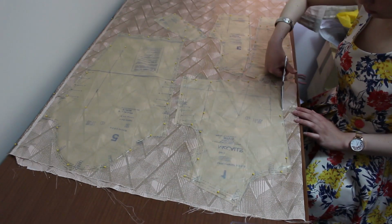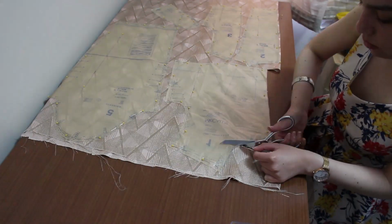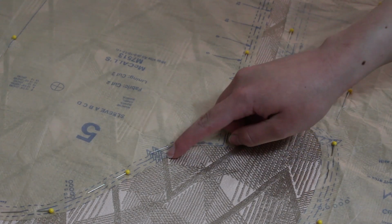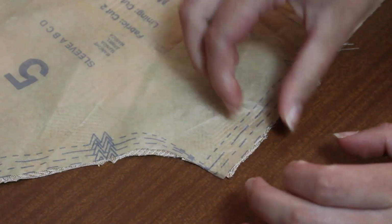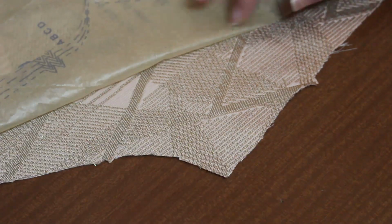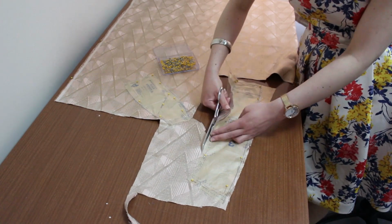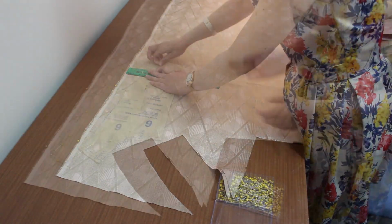Cut around the pattern and look out for the triangles around the edge of the pattern pieces. These are the notches, which help us match and align the pieces. We mark out the notches by making a small triangle just out the edge of the pattern. Pin piece 6 next to the fold and piece 13 beside it.